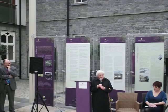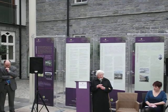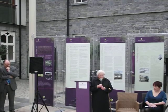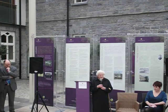Now, what was his connection with Kilkenny? He came here and taught at St. Kieran's College, taught Irish for 2 years. And during that time, he became a member of the Gaelic League, who had then, and still have, their headquarters in Rothe House. In fact, I think we can say that Rothe House survived at all because the Gaelic League had it, had it then and still have it.